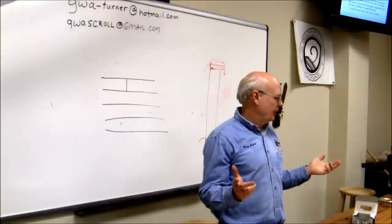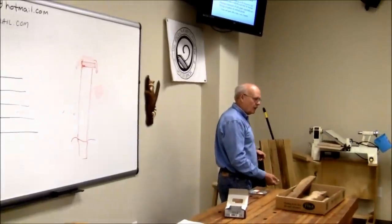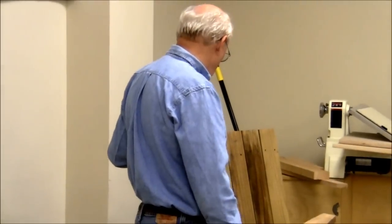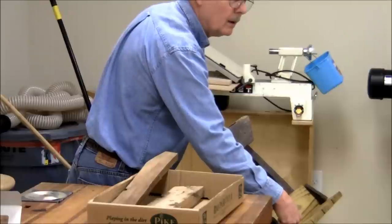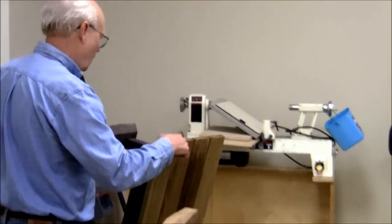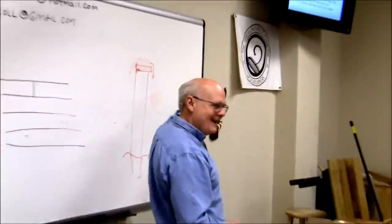If you're making a piece of furniture, there is no end grain exposed on the top surface — it's covered with something. On this bench piece, the grain runs that way so the top edge is end grain, but there's a board covering it. Metal post caps are around four dollars each, plastic ones about half that. You're just as well off cutting a little board and putting it on top of your post — costs a lot less.